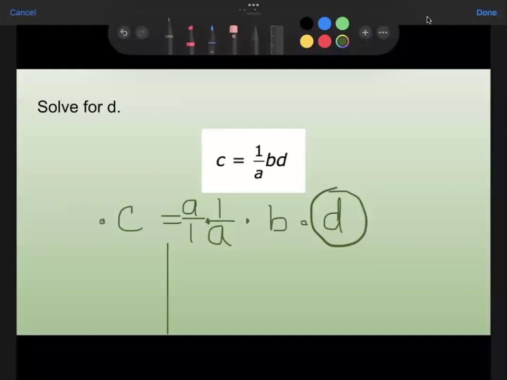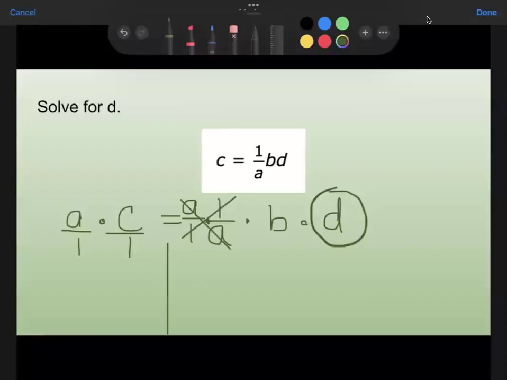So I'm going to go ahead and put that on the other side as well. And what you can see happens here is the a's cancel out and the 1's cancel out, because that would be a over a, and a divided by a is just 1. So it's kind of like canceling itself out over there. Now on the other side, it becomes a times c, or a over 1 times c, and then I'm going to put that over 1. So if you're not sure how I got to that, check out some videos I've done on multiplying fractions.